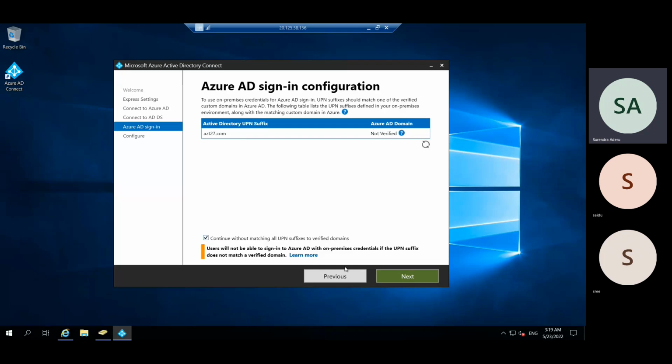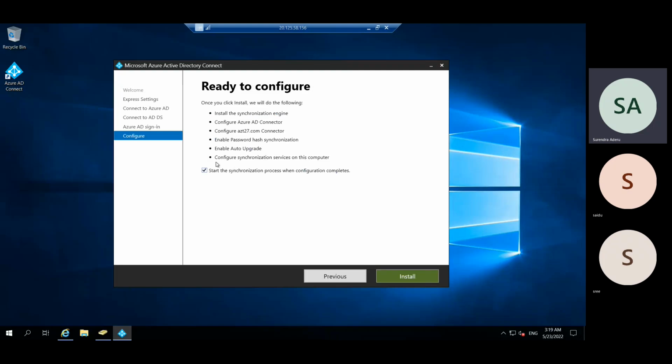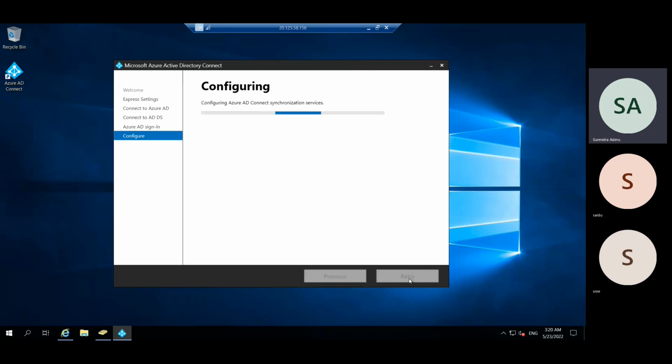I'm just continuing with the default domain names. So you could see I'm just starting the synchronization. Once installation is done, click on install. It will install one SQL Server Express Edition internally.